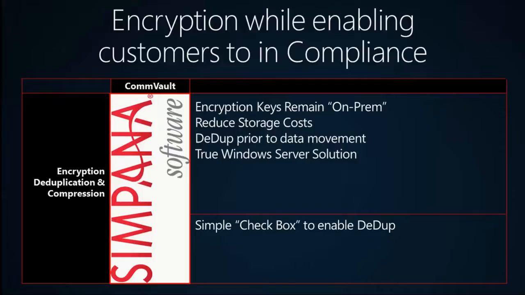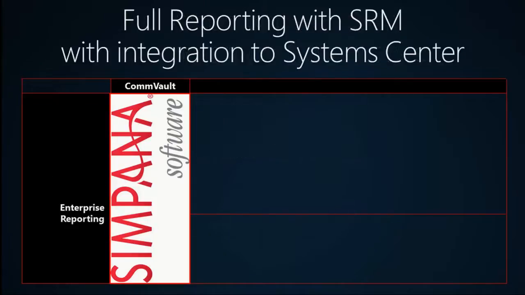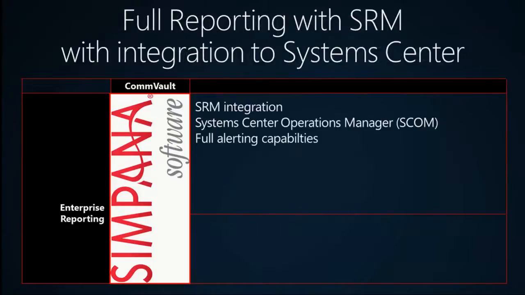CommVault keeps the encryption keys on-premise by default, which means if you're using cloud computing with Simpana, you're immediately staying within compliance guidelines. Got to watch out, because a lot of folks actually say, hey, I want to send the encryption keys with the data as I move it to the cloud. You're out of compliance, because that means you just basically sent the keys to the house, to the safe deposit box. Anybody else can open it up and unlock it. Reporting, everything the system does can be looked at. We also integrate very nicely with System Center Operations Manager. So if you want to use Simpana to take advantage of that, you can.